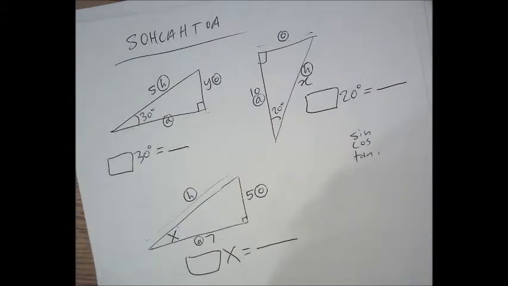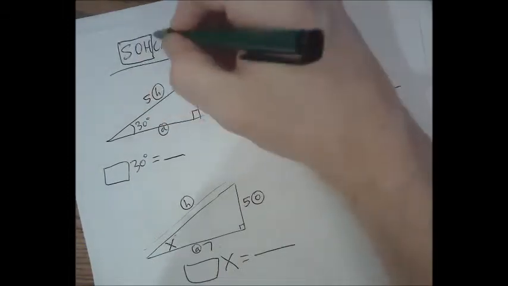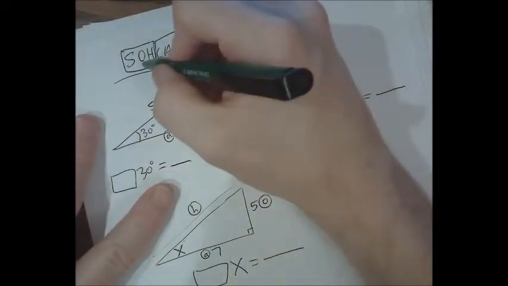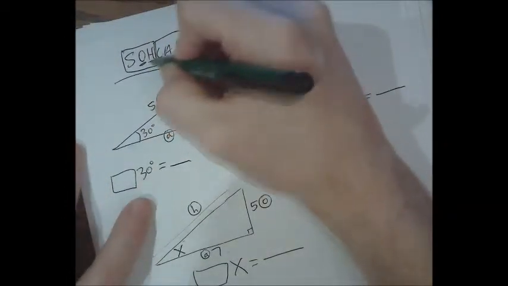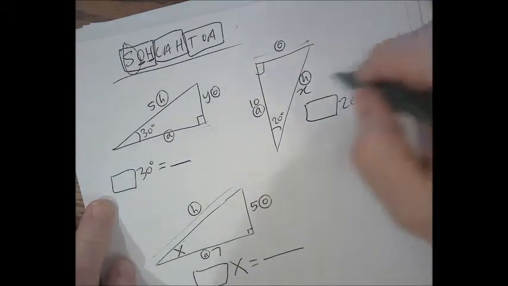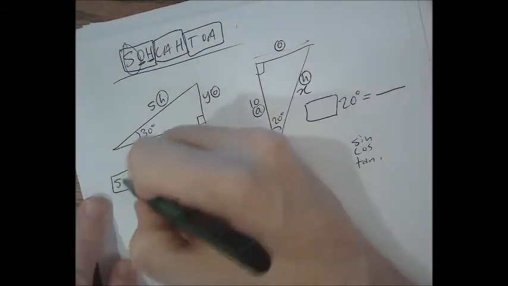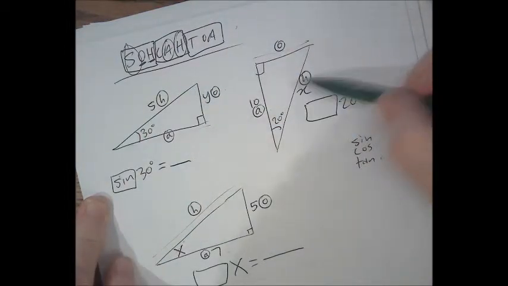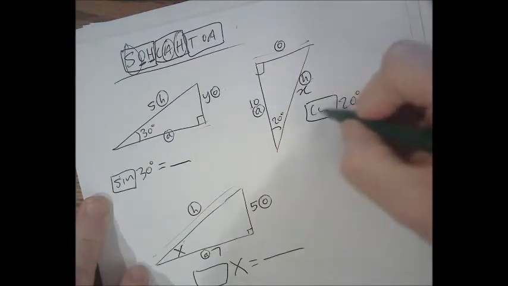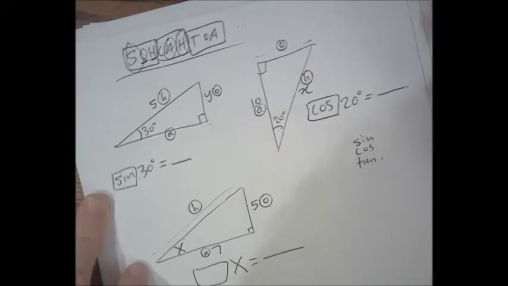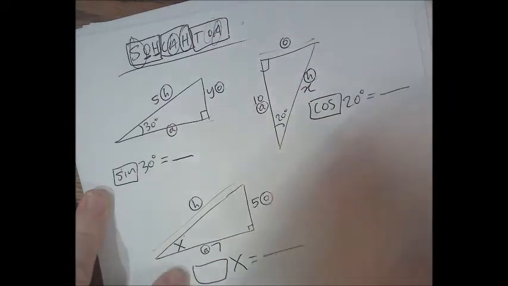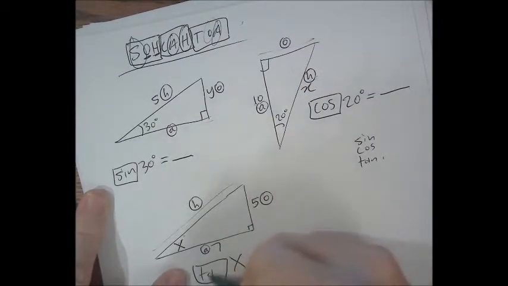And now what you do is this. You look amongst the word Sohcahtoa. If what you labelled was the opposite and the hypotenuse, then the button you want is sine. So which one was that? It's this one. If what you labelled was the adjacent and the hypotenuse, as it was here, like the relevant ones, then the button you want is cos. And if what you labelled, like the non-blank ones, was the opposite and the adjacent, then the button you want is tan, as it was here.